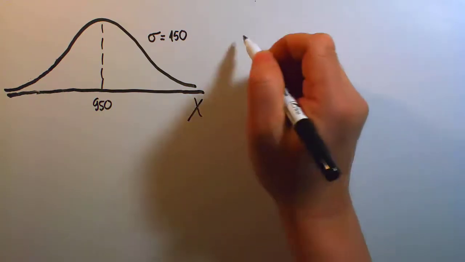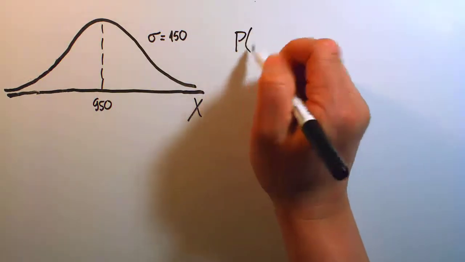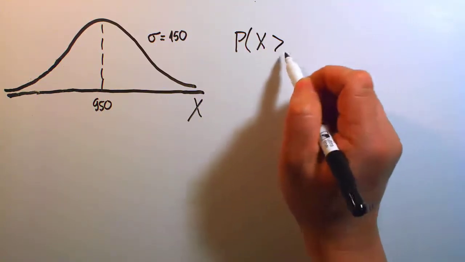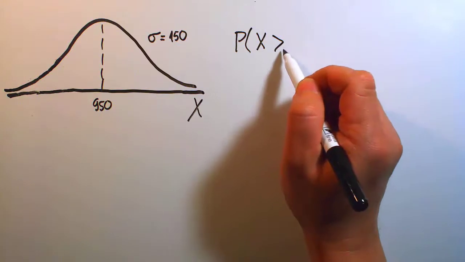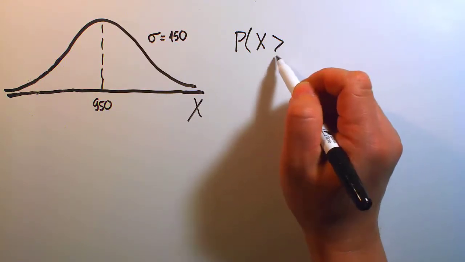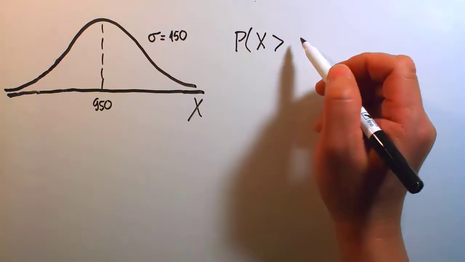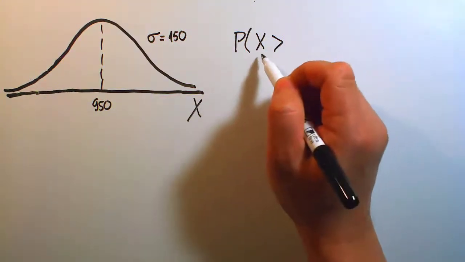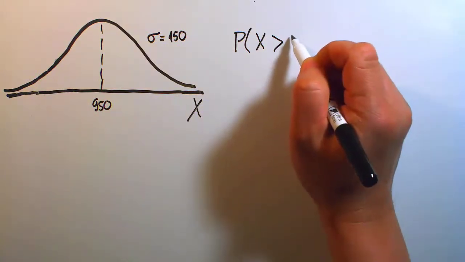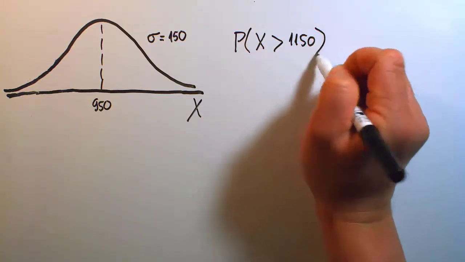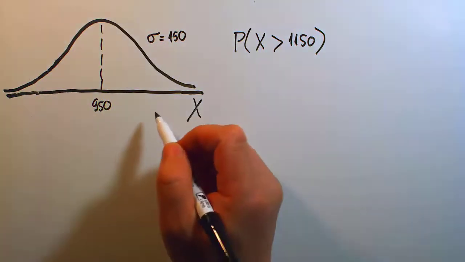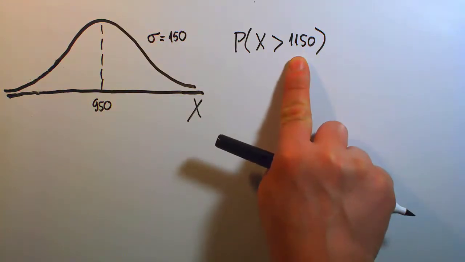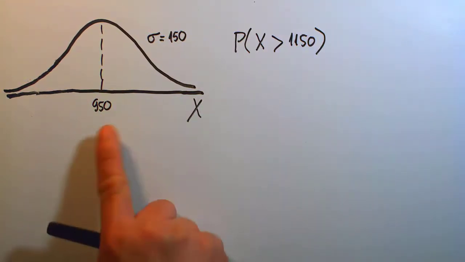So we are looking for the probability where our random variable stays above, and keep in mind again, be aware that there could be times where we have equality signs in our inequality, but it's okay, it will not change the way we do the problem at all. So here once again, probability where our random variable takes value above 1150. Without the worry to be too precise on scale, all it needs to make sense here is that 1150 must be to the right hand side of the mean value somewhere.